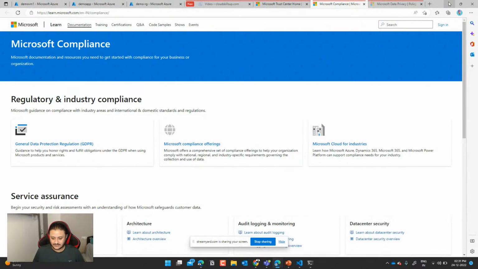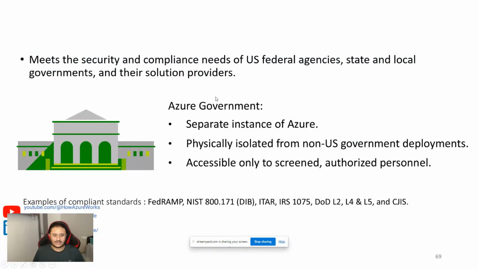Let me minimize it. So, again, it has some restricted regions for Azure, where it comes to the government sites and everything. So Azure has data centers specific for government purposes, where they can isolate their environment from the other regions, so that they can put down their data, and they have other types of controls in the system, where the governmental data centers come into the picture.